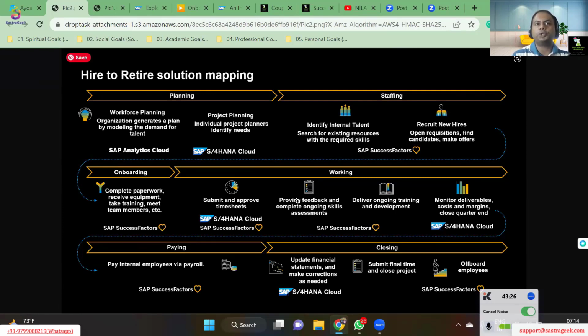It caters not only to single feedback like employee to manager, but also the opposite one. Like in many organizations, you have an opportunity to rate your manager or senior leadership as well. We call it sometimes 360-degree feedback, you might have heard. Okay, so those capabilities we also have in SuccessFactors under the PMGM module.